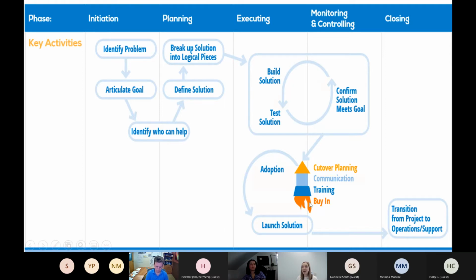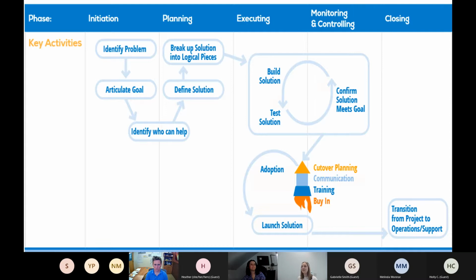So one last area I want to cover before we get to closing and really transitioning to those operational processes that we talked about is adoption. And we like to call this the hidden phase within project management. A project management myth, if you will, is that the project is complete and successful at go live, but that's just not the case. We really need to have a clear and robust adoption plan as well. So we can do everything right and perfect up until this point, but if we don't have successful adoption, then the project has failed.